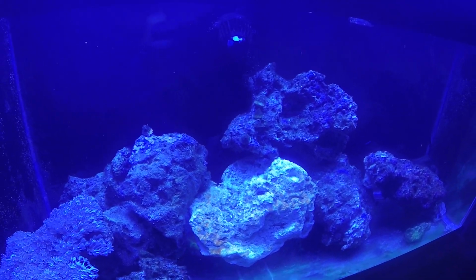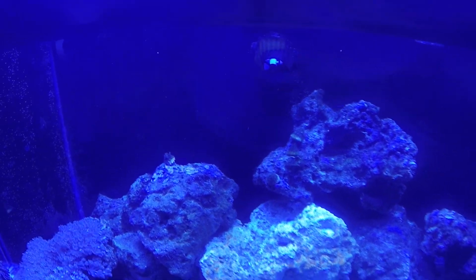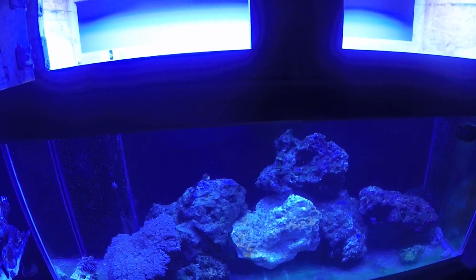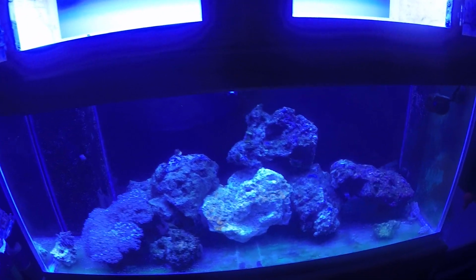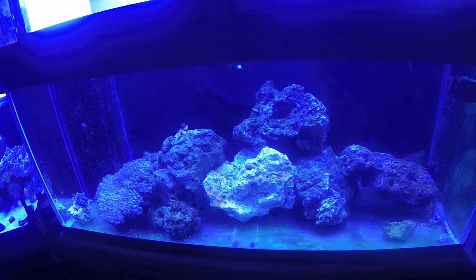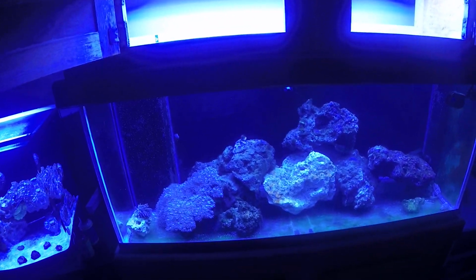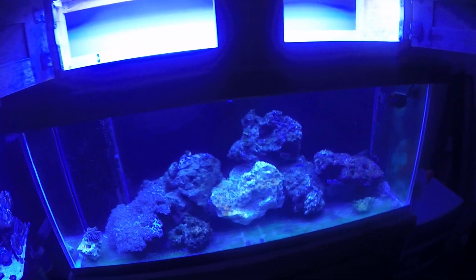And so over this tank I'm running a 6-bulb T5 from Aquatic Life. I like it. It's got independent timers. It's got a 2-bulb channel and a 4-bulb channel. So it lets me have somewhat of a ramp up. I run the T5s for about 9 hours a day. Half an hour with 2 bulbs, and then 8 hours at 4 bulbs, and then another half an hour at 2 bulbs.